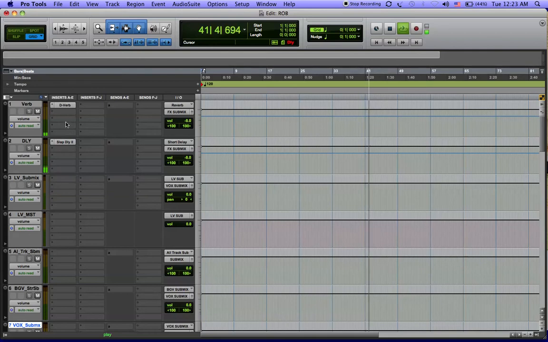But I got it on a dedicated track, a dedicated aux track. So all the reverb I need to use, instead of putting a whole bunch of reverbs, and I know several tracks are going to need reverb, what I do is just have it on an aux track, and I just send it through. Then it goes in through here, and you see what goes to my FX Submix.